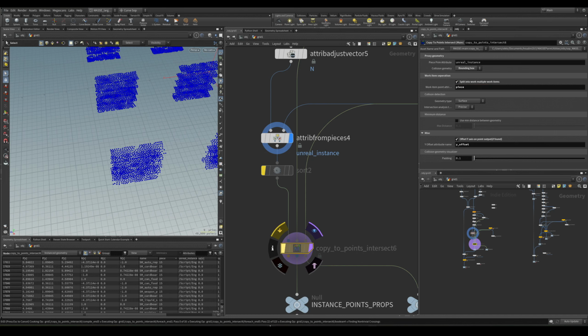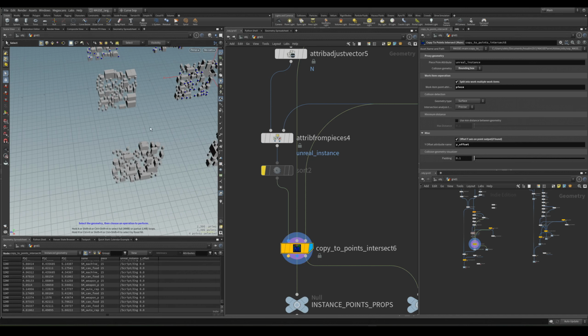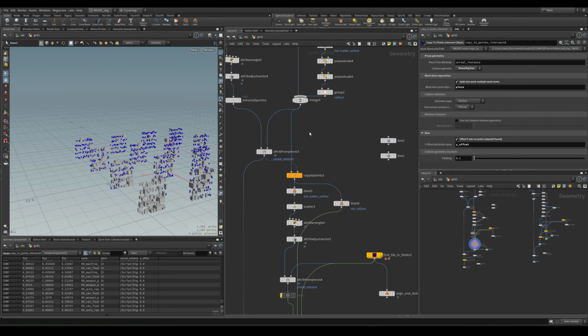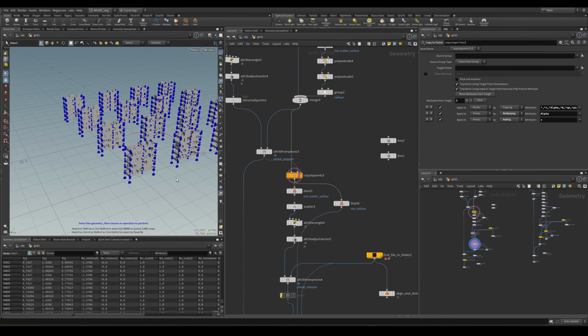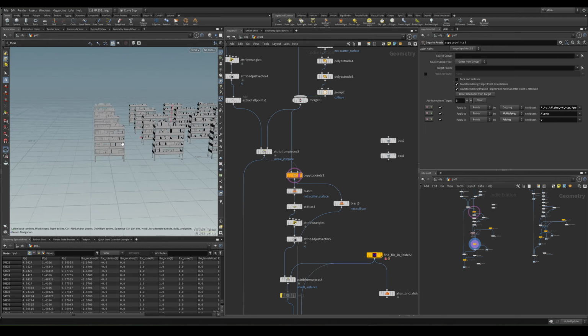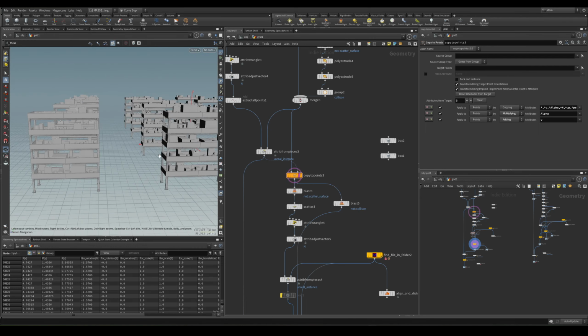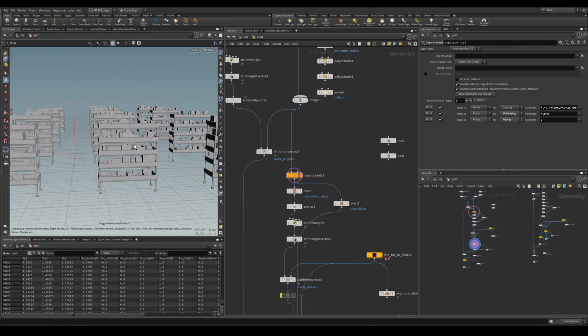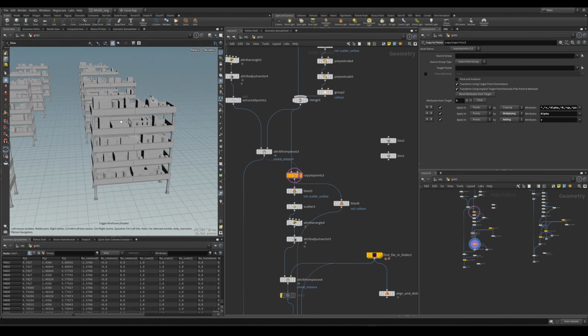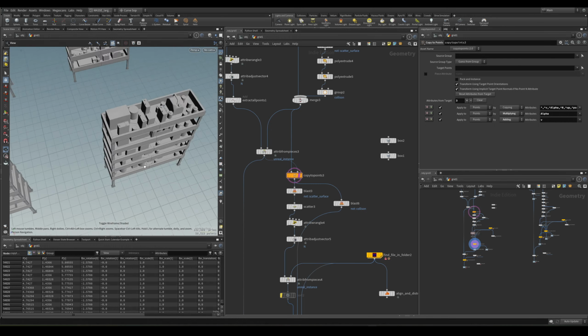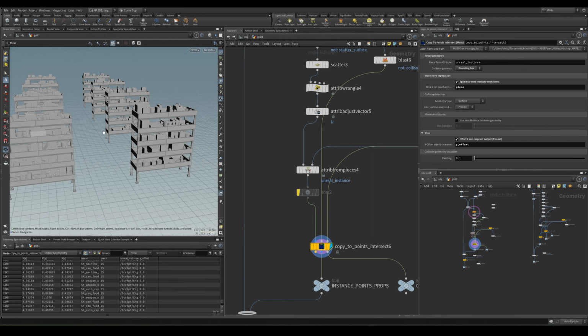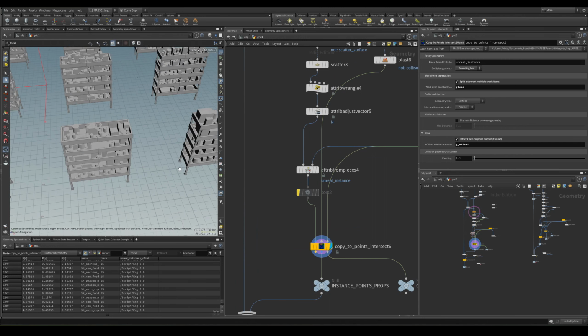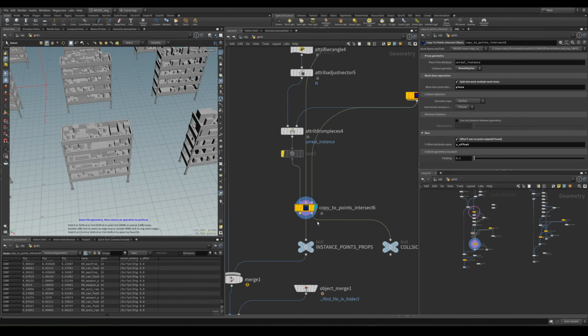You can see it's going to work much faster. And we are done with it. You can see we have scattered them correctly. Take a look at it. We have gotten our result very nicely and very fast, by dividing it into multiple piece attributes to work on multiple CPU cores. So if you're scattering across different places where you know there are not going to be any intersections, this is definitely something you should use to speed up this process.